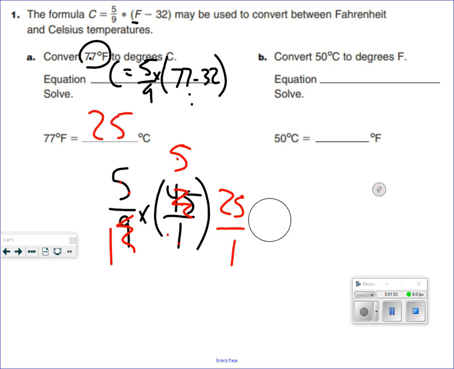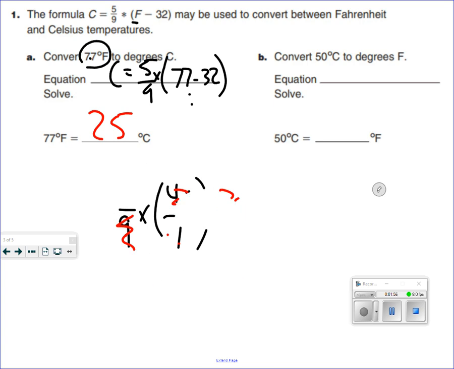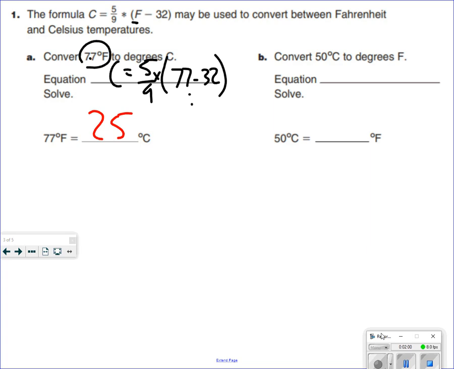Now I'm going to erase this work here because this next problem over here is going to require a little bit more work. You're going to have to watch very closely. You might have to pause as we go through this because we're going to be trying to convert Celsius to Fahrenheit. So watch closely how I'm going to set up this problem because we don't know the F right now, but we do know 50 is the Celsius here.